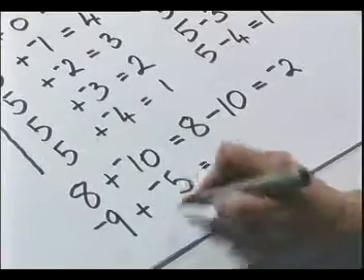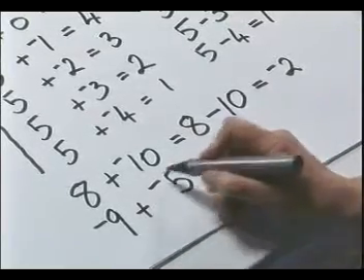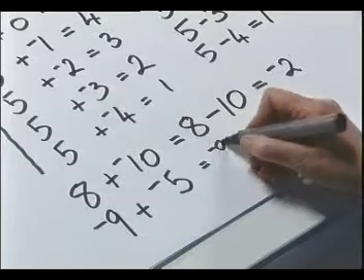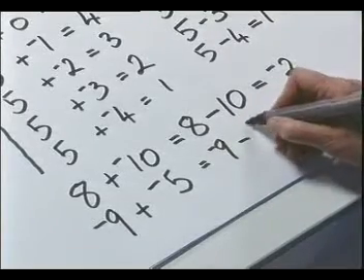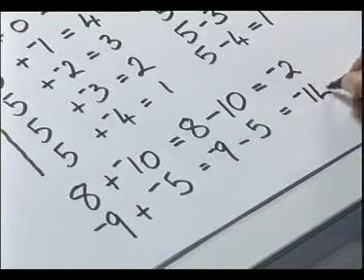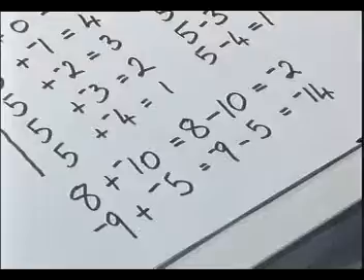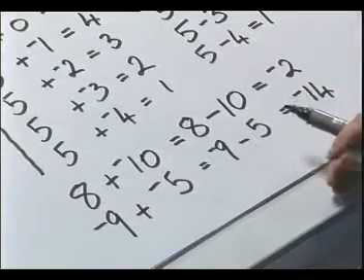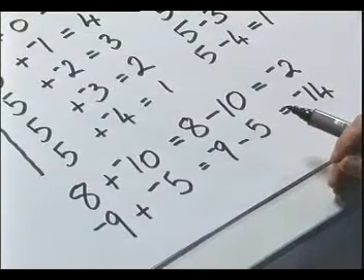And with this example, negative 9 add negative 5, we can rewrite that as negative 9 subtract 5. Again, visualising it on the number line. Start at negative 9 and you go back 5. Go back 5, so you land at negative 14. So when we have the addition of negative numbers, it's always easier to change them into subtraction of positive numbers.